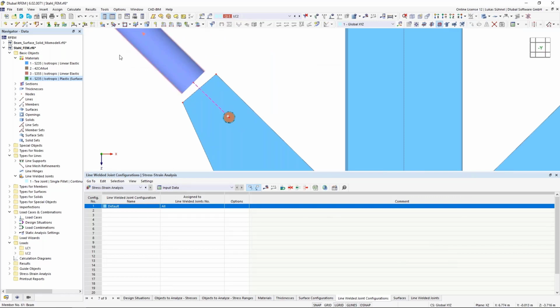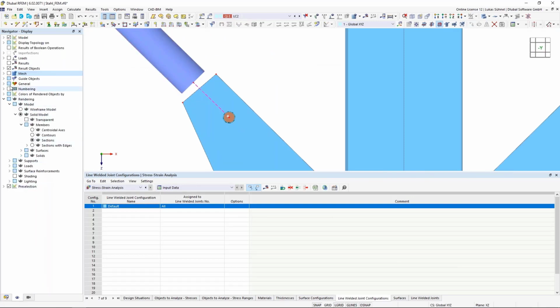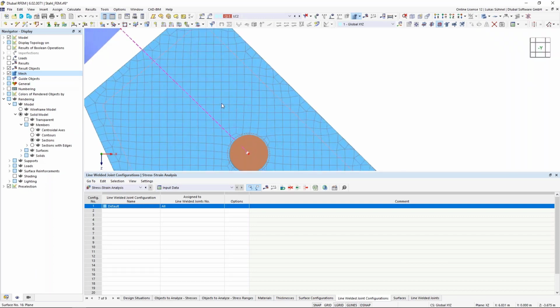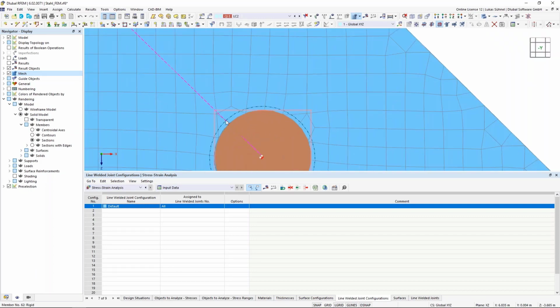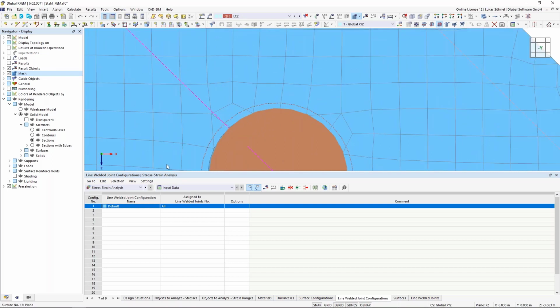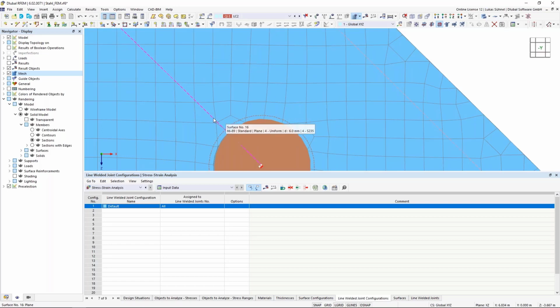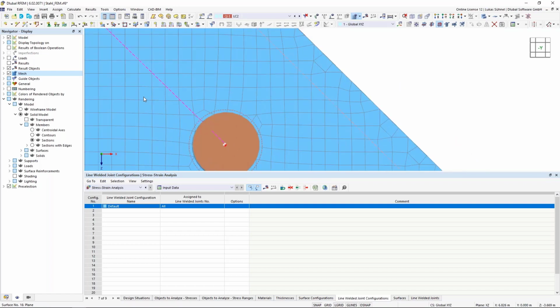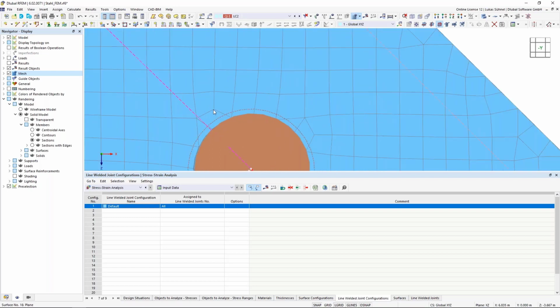How do we do this in the calculation? For that, I would like to show the FE mesh again. How do we consider this yielding? Well, you saw before that we had some stress peaks in that area here. The stress in those FE elements was higher than the limit stress. If that is the case, with the plastic material model, we will reduce the stiffness of an FE element.